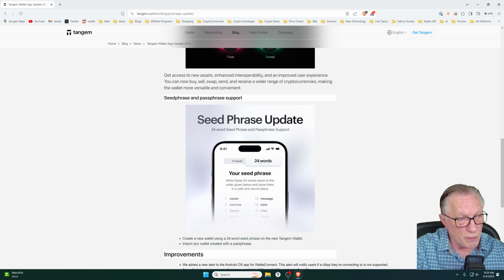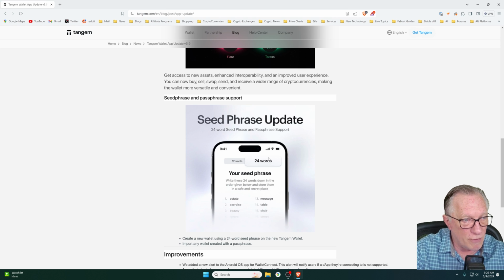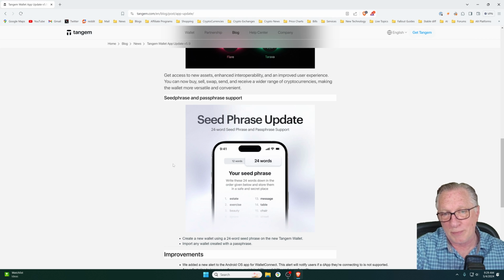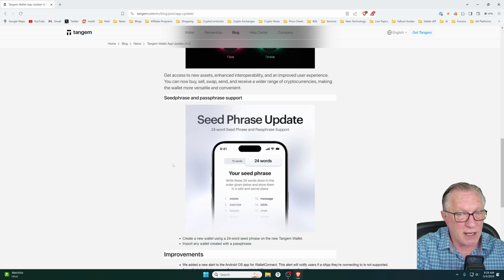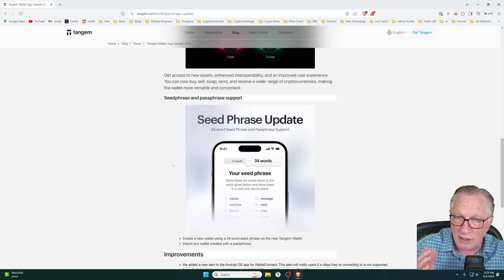And notice this is when you're setting up a brand new wallet. So there is no way to convert an existing wallet based on a 12-word seed phrase to 24 words. It's a bit complicated. The only thing you could do is get a new wallet, set it up with 24 words, and then transfer your assets. So if you only have one card set, I would not recommend doing this.